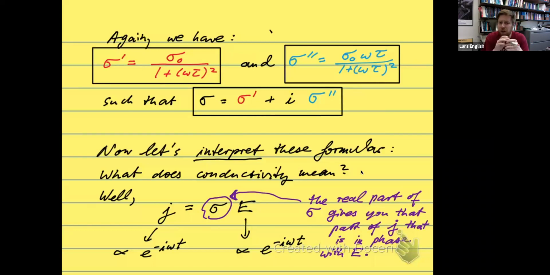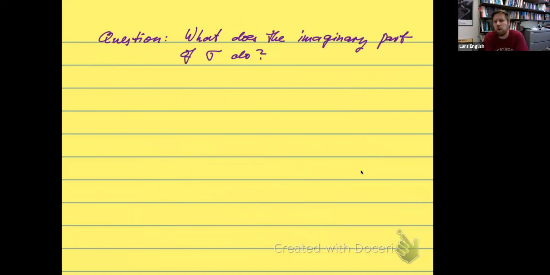Because if I just multiply E by some real constant, say 2 or something, well, I would still need some units there too, but then I'm going to get 2 times e to the minus i omega t. And so we're still completely in phase. 2 times the cosine is obviously in phase with the cosine. So the more interesting question really is, what does the imaginary part of sigma, the sigma double prime, do for us? Here we're not multiplying by 2, we would be multiplying by i, an imaginary number. And so we'd have this combination i times e to the minus i omega t.